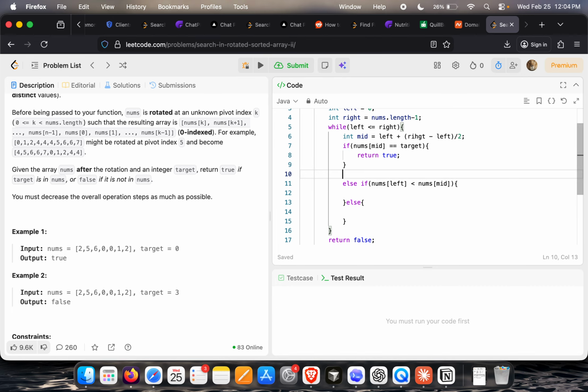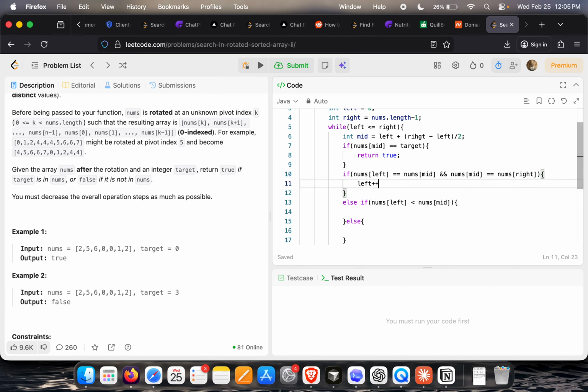So just write one more here. If nums of left is equal to nums of mid and nums of mid is equal to nums of right, we simply do left plus plus and right minus minus.